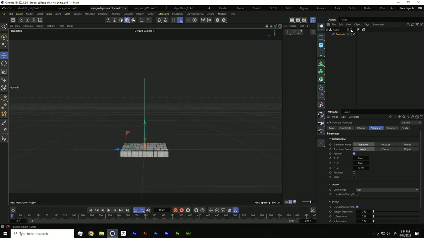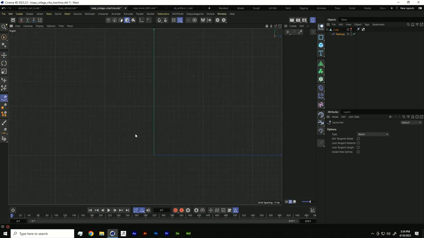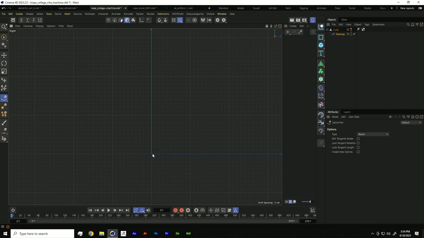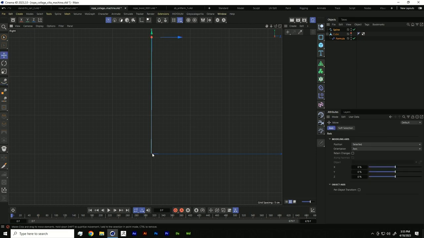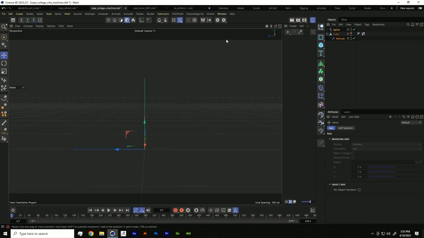So I'm gonna hide the cube and make a spline. I just need a two-point spline because the rope simulation sees the intermediate points as the joints or the floppy parts on the spline. I'm clicking the first point at 0, 0, 0 world space because I want my axis to be at the bottom of this spline for this particular setup. I can probably make this a little bit taller.